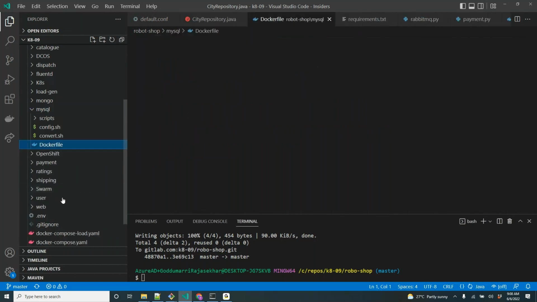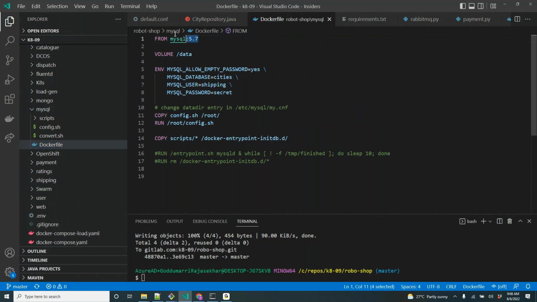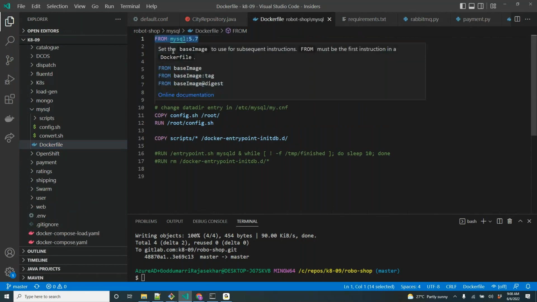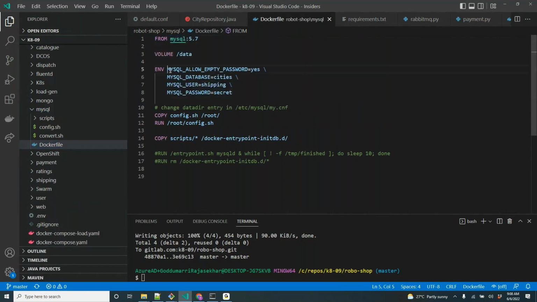And if you see this, we are getting MySQL 5.7 version, and then we are giving root MySQL an empty password, so other applications can connect to this database without any password. And we are creating one cities database and one user shipping and password. So these two things are for the shipping service to connect to this database.